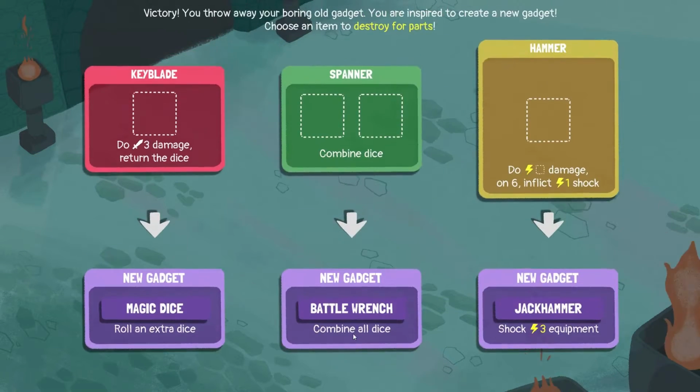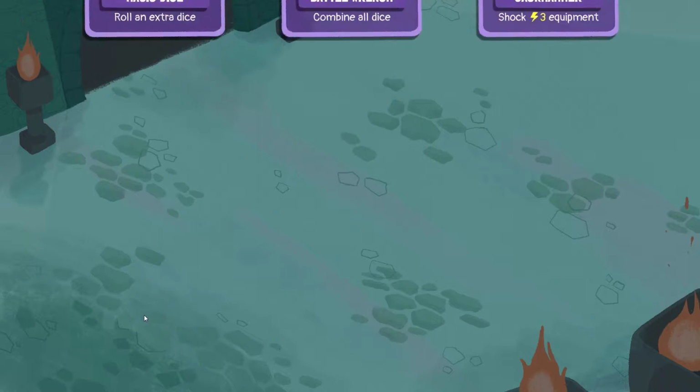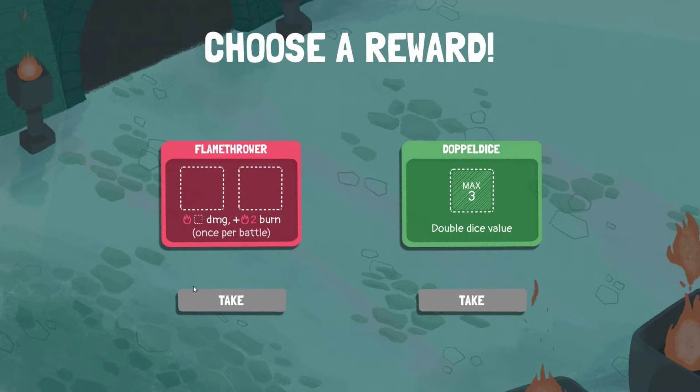Level up. Hammer, Spanner, Keyblade. I really wanted to save the Keyblade. I guess it chooses 3 equipment at random, so if you have more than 3 equipment, you might have to get rid of something good. Ooh, okay, well, we'll dump the Keyblade and choose a reward.